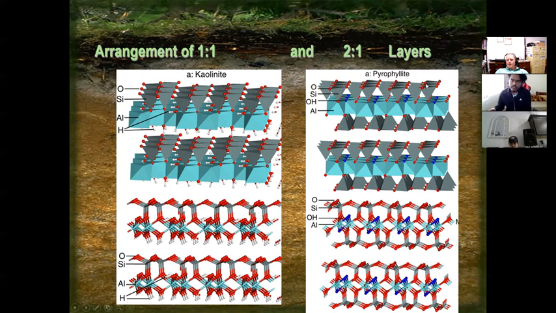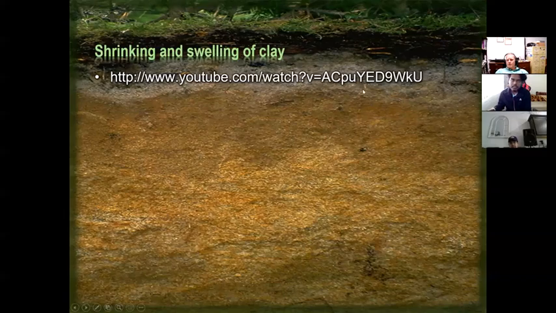All right. Up here we've got what, Freddie? The tetrahedron. Tetrahedron. And in the middle we've got O, which is an octahedral. Octahedral. And then on the bottom we've got another tetrahedral. So this is our TOT example, 2-to-1. Tetrahedral, octahedral, tetrahedral.